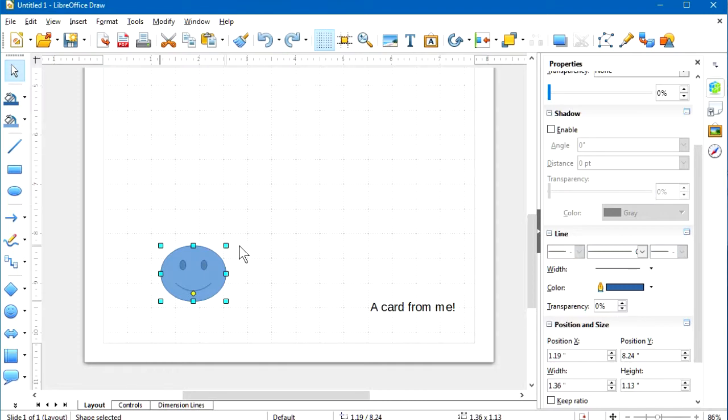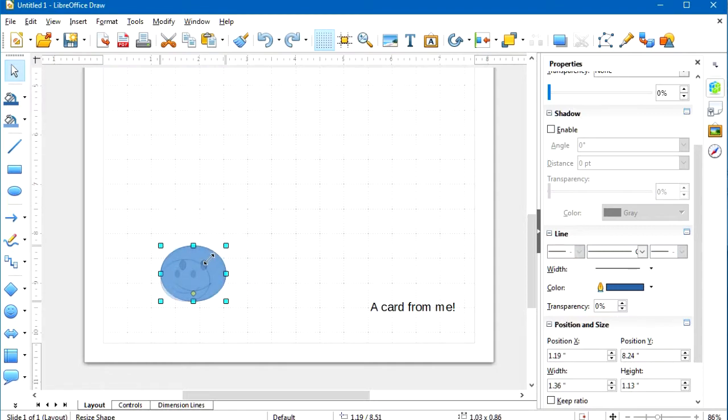If I grab one of the corner grabbers and I drag, you notice I can make this all kinds of variations of width and height. Well, let me undo that. This time, I'm going to hold the Shift key down and I'm going to move or drag a corner grab point, and now it fixes its aspect ratio.